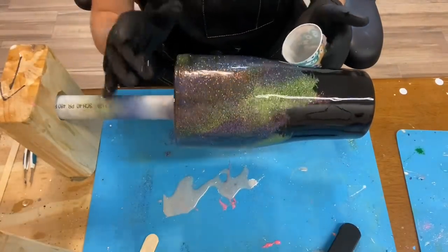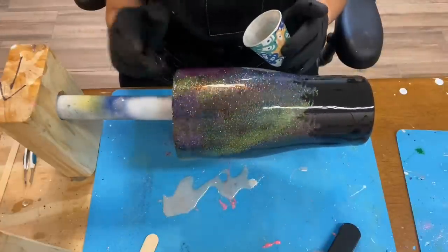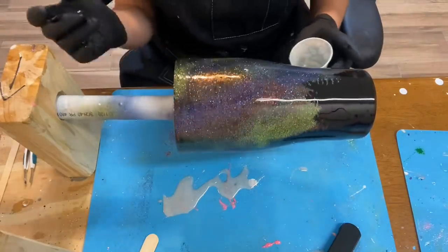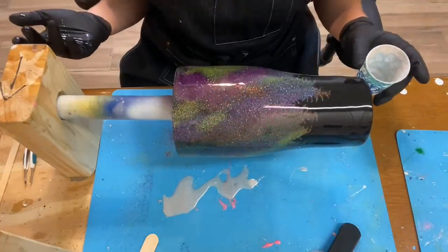I'm just cleaning up this rim here, and then once my rim is finished, I'm now going to allow my tumbler to start the curing or air drying process. After that, I'll clean up the rim, I'll clean up the inside, and this tumbler is ready to be sold or used.